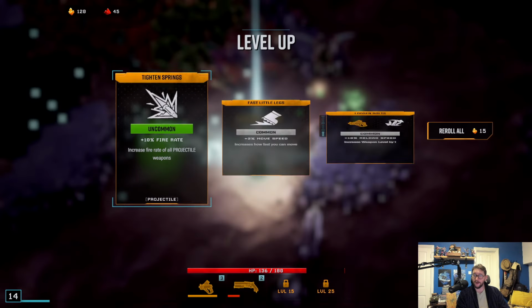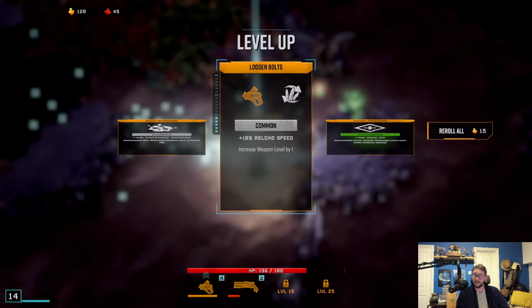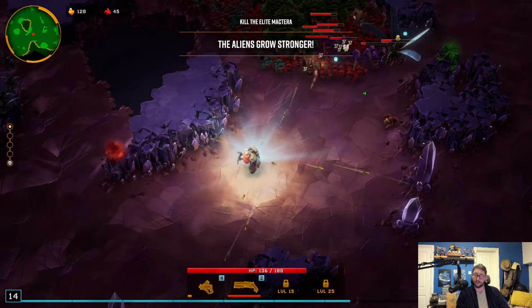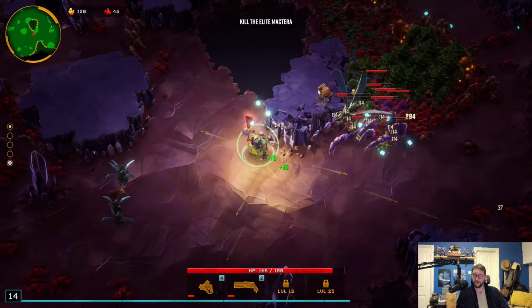Let's go for fire rate. Projectile weapons, fire rate. Reload speed. That's pretty good. Level 14. I really want to get level 20, though. So we'll see if we can go any further.